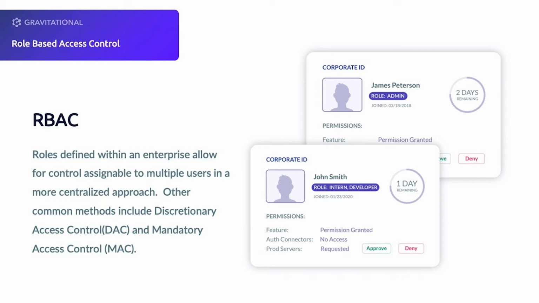Role-based access is primarily defining roles that fit particular jobs or functions, and that allows you to define them in a central place. The other types of access control are typically discretionary and mandatory. Discretionary is when you want the owners of particular resources to manage who can access and how. Can you change them? Can you read them?